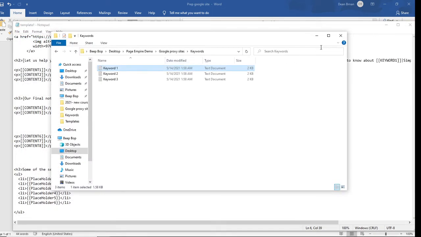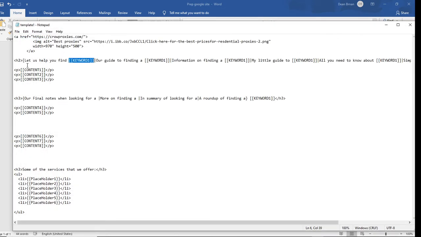So, let us help you find, replace keyword one, best residential proxies. And then content one. So this is going to be replaced with a random bit of content from what we scraped, one of the paragraphs. Again for 2 and 3. Then it's going to have an H3 tag with our final note for looking for A, and then keyword one. So it's going to be the residential proxies again, and so on and so forth.